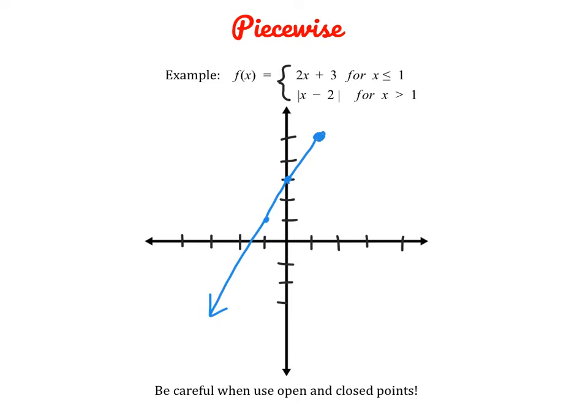Now for the absolute value function, this is an absolute value graph with a vertex at (2, 0), because my h value is 2 and my k value is 0. The slope is 1, so it goes up to the right like this, and it will go over to the left like this, and it will have an open circle at 1. So it still needs to go all the way up until x equals 1, but notice that if you don't have that or equal to sign, it's going to be open.